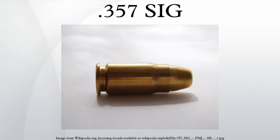Conversions: most .40 S&W pistols can be converted to .357 SIG by replacing the barrel, but sometimes the recoil spring must be changed as well. Pistols with especially strong recoil springs can accept either cartridge with a barrel change. Magazines will freely interchange between the two cartridges in most pistols. .357 SIG barrel kits have allowed this cartridge to gain in popularity among handgun owners. However, the .357 SIG is loaded to higher pressures than the .40 S&W, and may not be suitable for use in all .40 S&W chambered pistols due to the increase in bolt thrust.